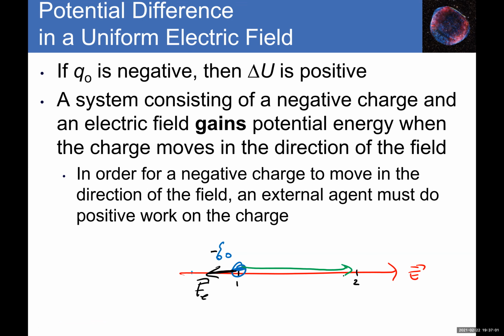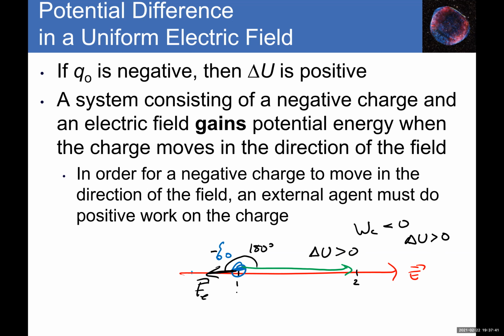But we are technically moving this guy in this direction, to the right. This is my displacement to the right, then my force is to the left. If the work done by a conservative force is negative, it is negative because the displacement and force are 180 degrees apart, so the work done is negative, and then delta U automatically should be positive. If the work done is negative, delta U is positive. That means when the negative charge goes in the direction of the electric field, its potential energy increases.